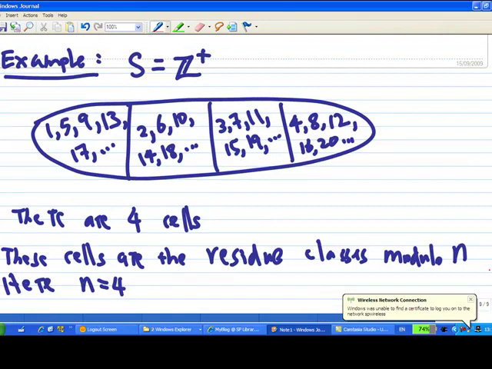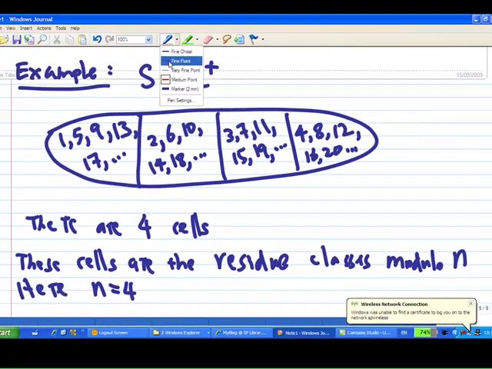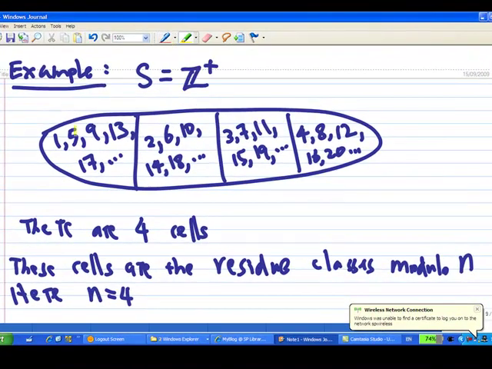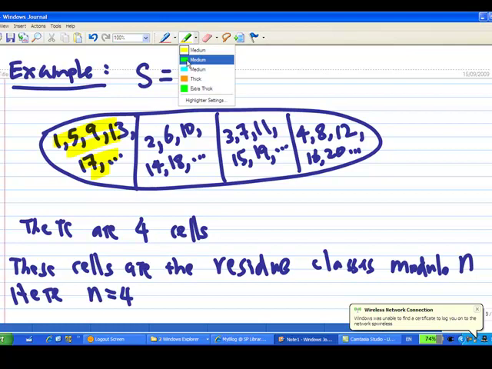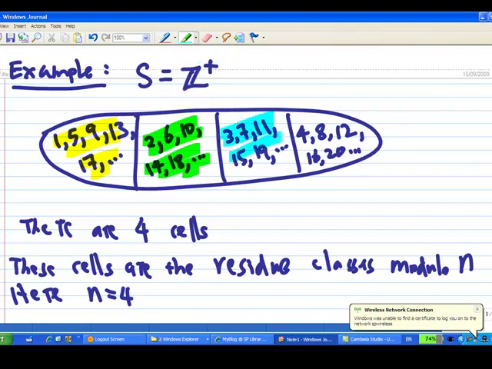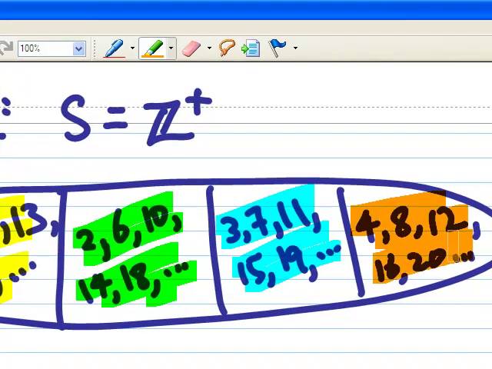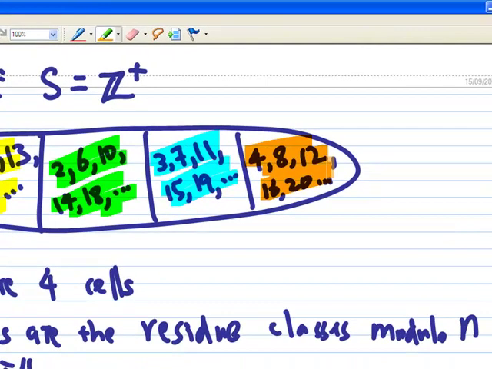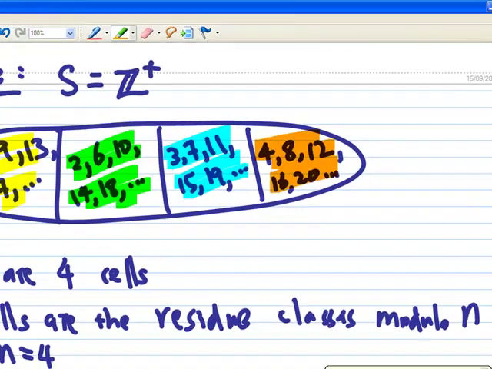For example, here is a partition where you divide the set into 4 parts. All those numbers in the yellow part have a remainder of 1 when divided by 4. The green part will have a remainder of 2 when divided by 4. This blue part, all these numbers when divided by 4 get a remainder of 3. And finally, 4, 8, 12, 16, and 20, all these numbers when divided by 4 have remainder 0. There are 4 cells there.